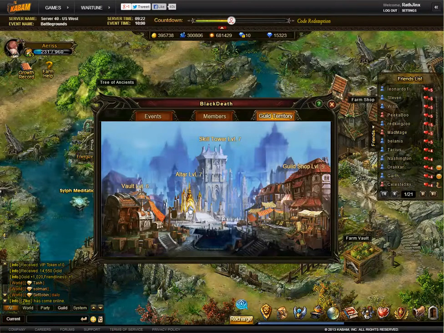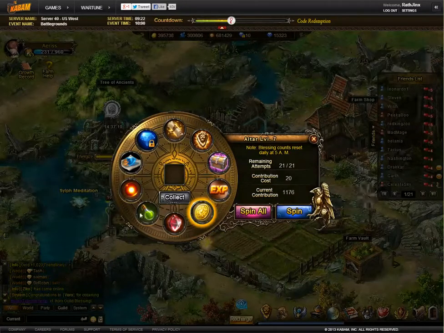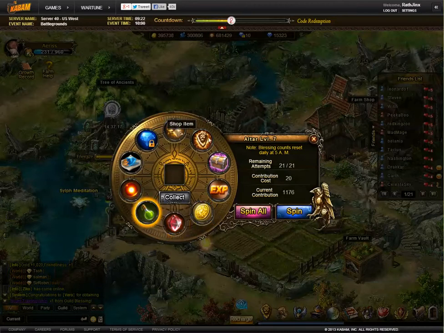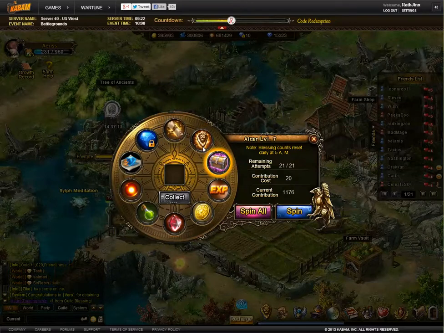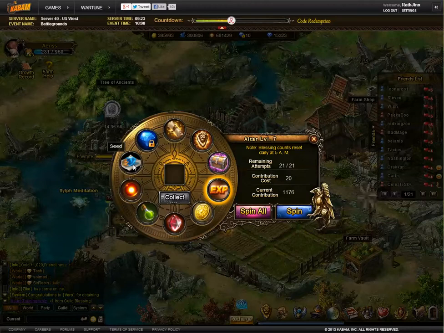This is what I'm about to do now, and you can go to the altar here, and you can use spins on this wheel to get certain things, including rare items. The best thing to land on in this wheel is the shop item. Second best would be the tokens. A third would be either the gems or the bound balance. Then you've got scrolls are really nice. Crops are okay. Sometimes you can get a rare crop, but I've never received one. Potions are good.